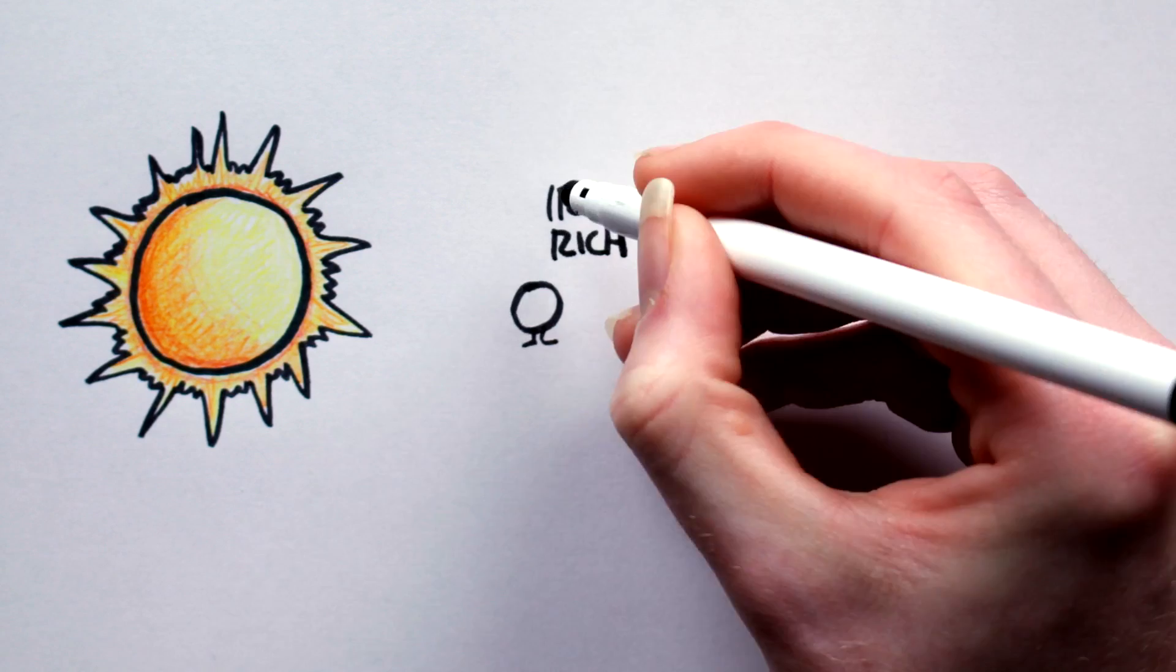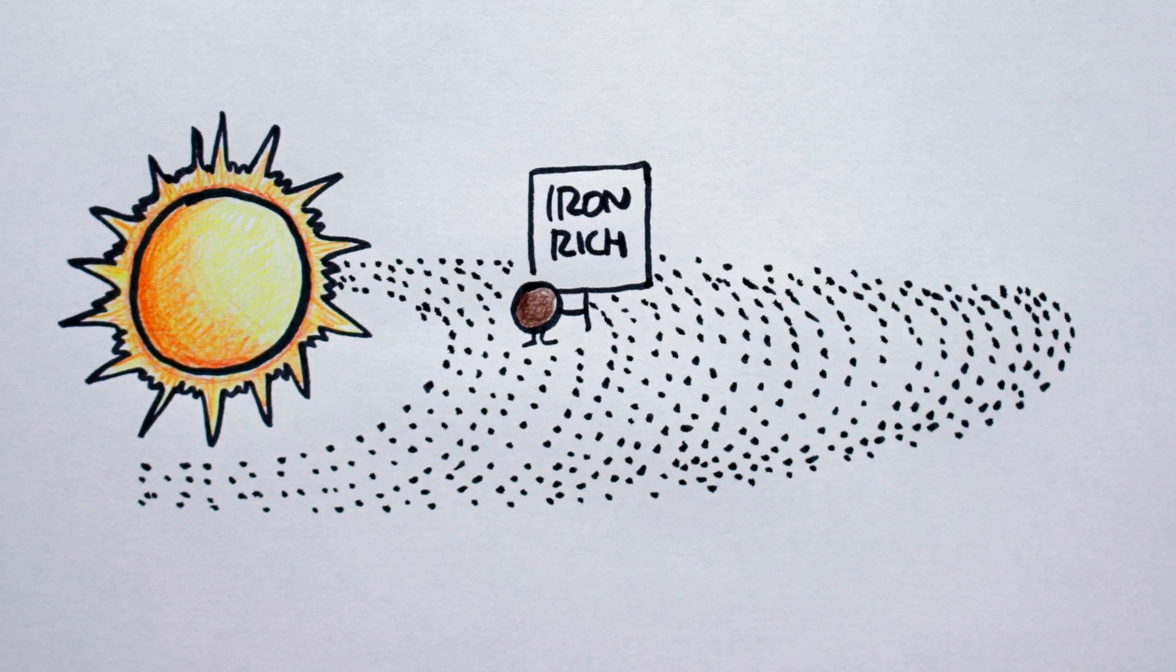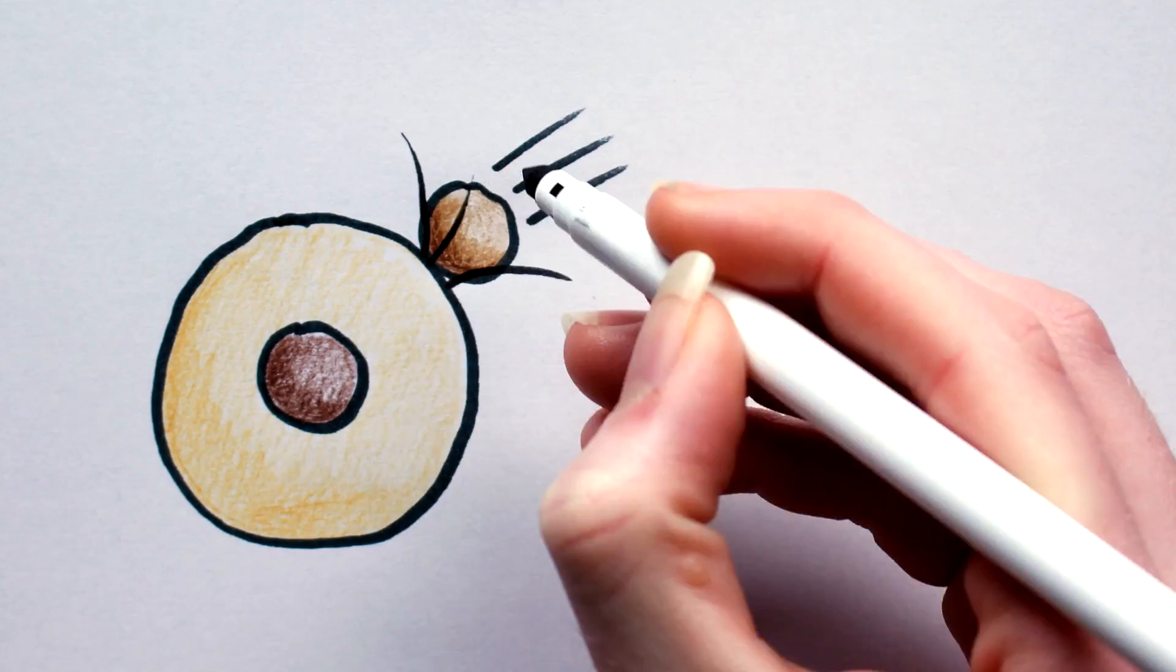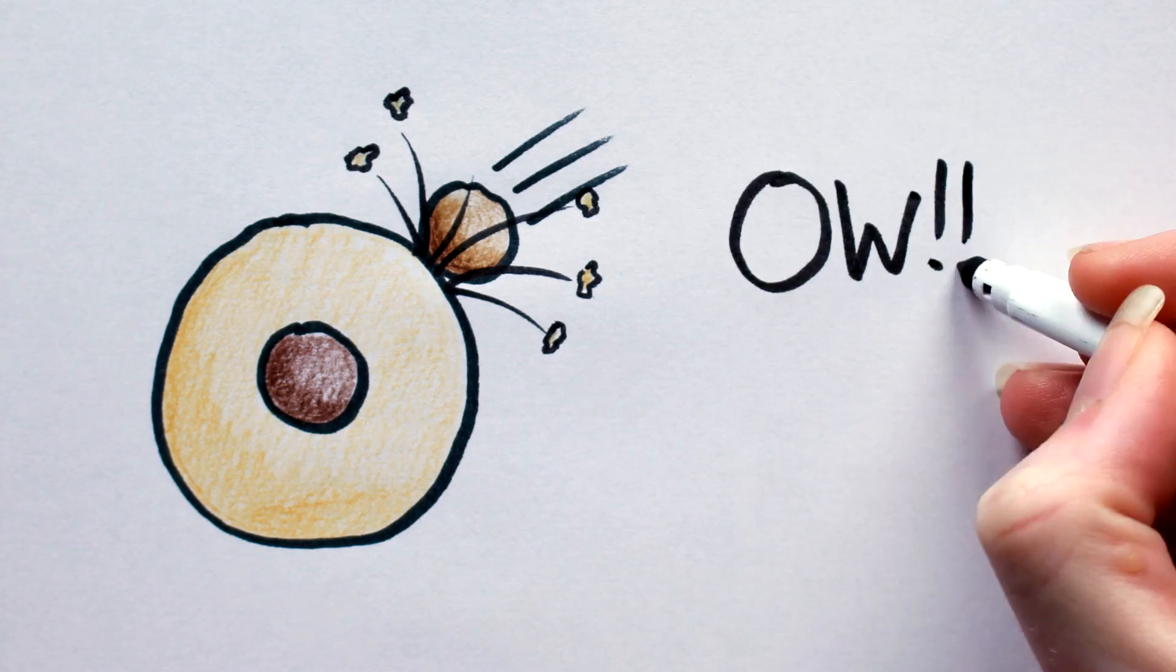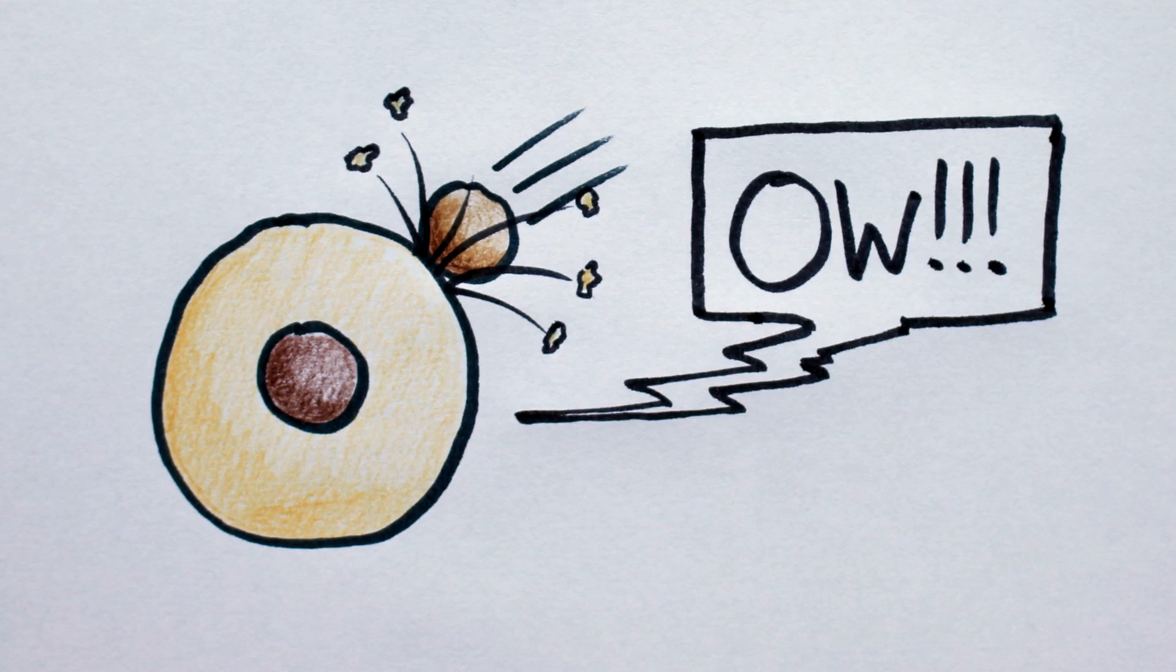They could accrete naturally close into a star where the protoplanetary disk is very iron-rich. Or, they may be remnants of standard metal-silicate planets whose mantles were blown off in a giant impact event, like what we think happened to Mercury.